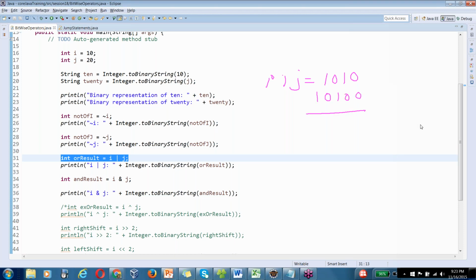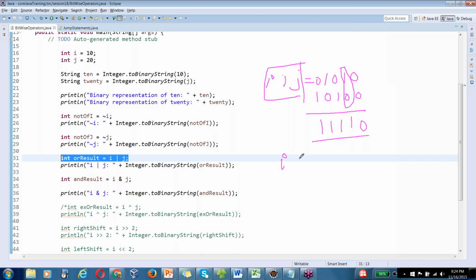We know how the OR operator works. 0 0 means 0. If any one of the bits is 1, because this operates on individual bits, this will become 1. So this will become 1, this will become 1, this will be 0, this will become 1. This is the result of i or j.